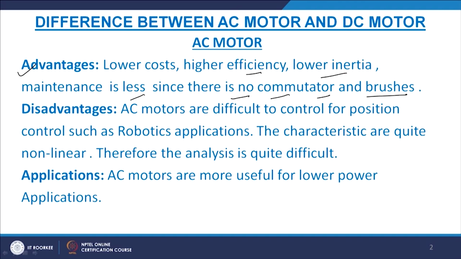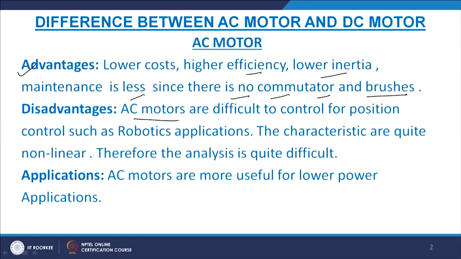These are some advantages of AC motor, but there are some disadvantages, because finally what is the result? We require output. So, we will find that the output obtained by AC is difficult to control, and again the characteristics, particularly the torque peak characteristics, are somewhat non-linear. Therefore, from the analysis point of view, the AC motor is not better in comparison to DC motor. So, what are the disadvantages?